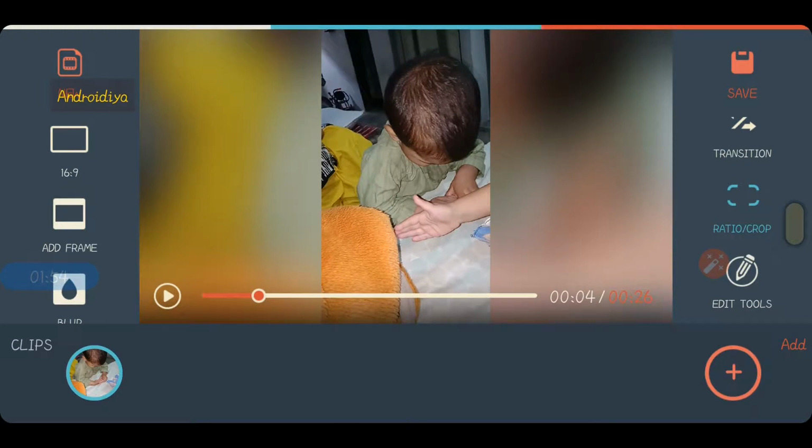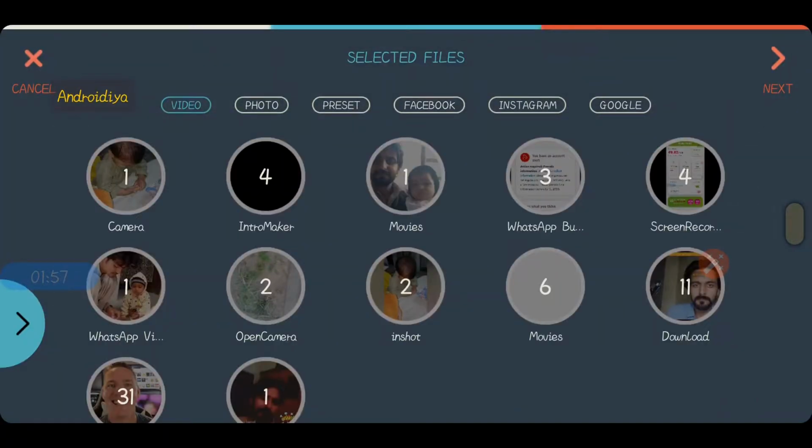If you want to add another image, tap on plus again, and now select your photo.